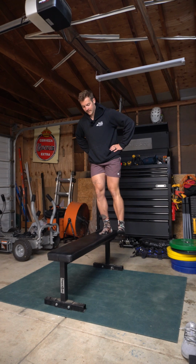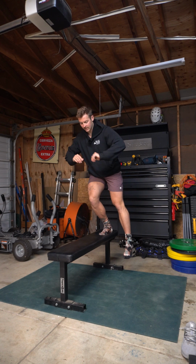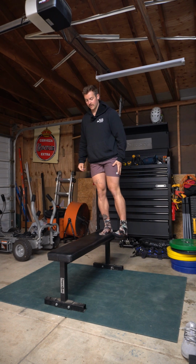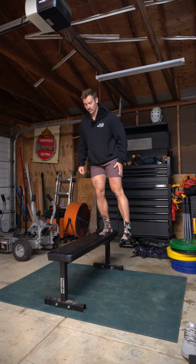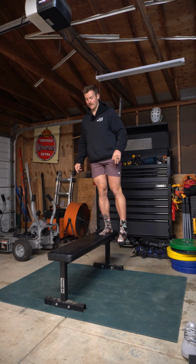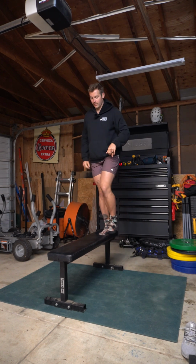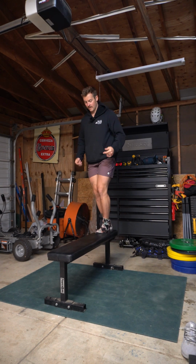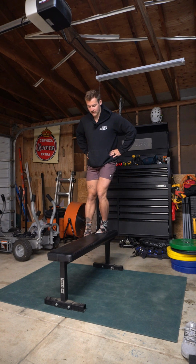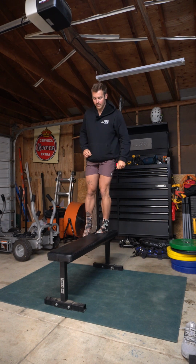Now I'm going to take my left foot and come down, squatting down nice and slow until I can touch the ground, and then come back up. It's nice, slow, and controlled. I'm making sure that I'm controlling that non-working leg all the way down into that position and then up. I'm going to go for the full 45 seconds on. We'll take our 15 seconds of rest and then switch legs. So now I'm on the left, again controlling this other leg the whole time. Here, touch, and back up.